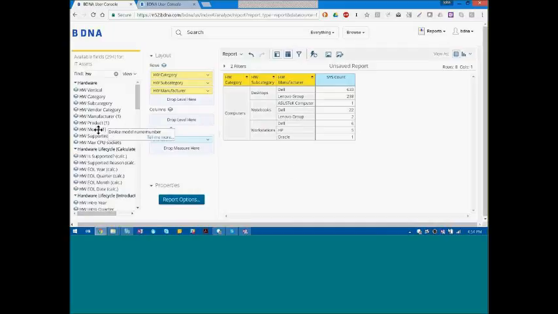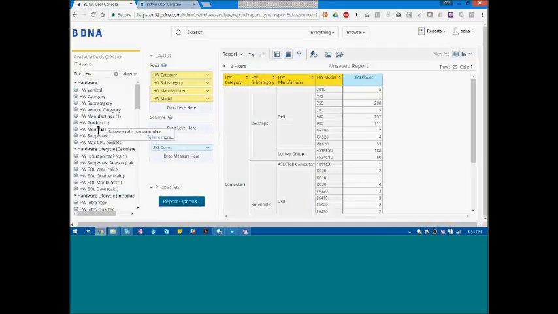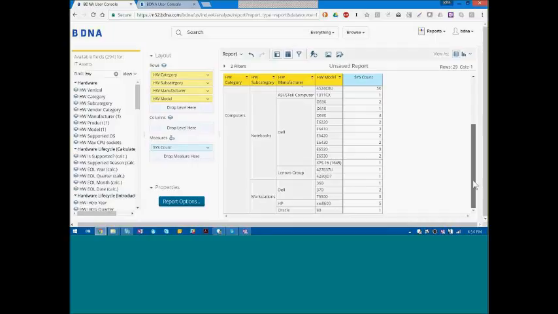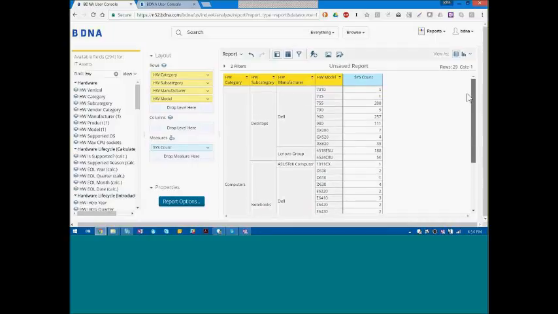Okay. We can also keep going. You can see here we've got an attribute for models. So that lets us bring in specific models for the manufacturers. So this breaks that categorization down. We've got more granular data now at this point. So what we're going to do here is just clean this up a little bit.